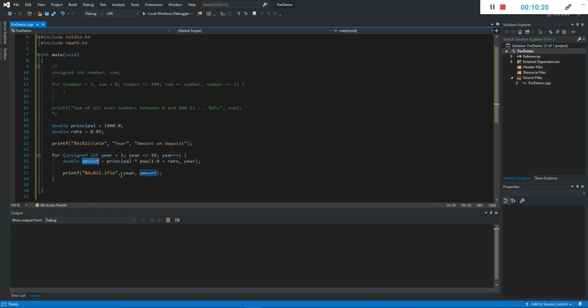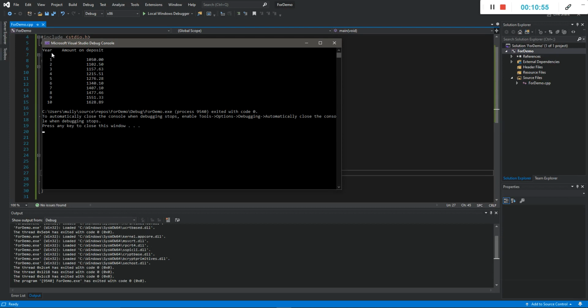I compute the amount that I've earned after year number of years, and I compute those using the same formula you saw on the slides: principal amount multiplied by 1 plus the rate to the power of number of years. And I print them out over here using this formatted output. I print out the year as a 4-digit unsigned number, and I print out the amount I'm computing as a 21-digit number with 2-digit precision, floating point number. Let me run this. There you go. I added an extra new line over here to make it look a little nicer, and you can see that all the numbers are right aligned.